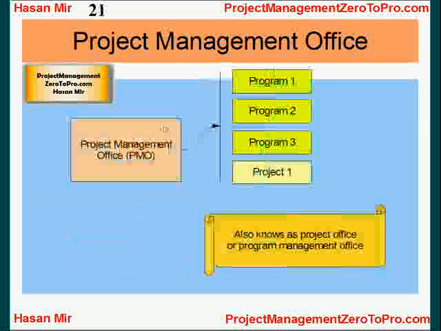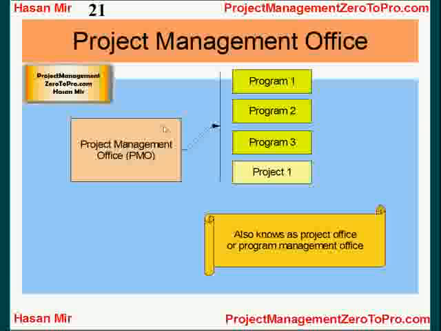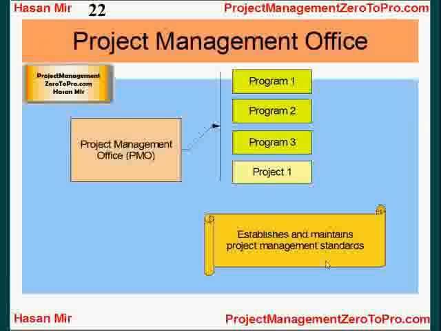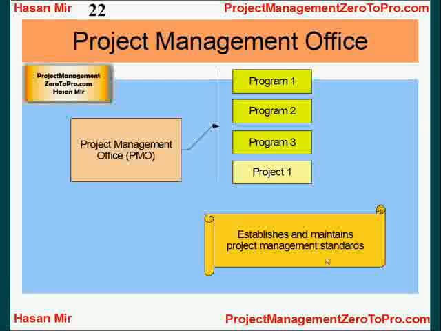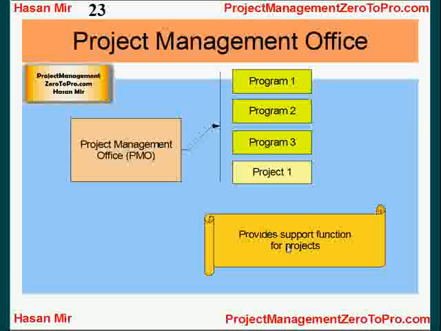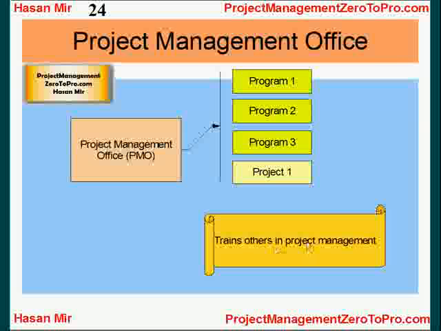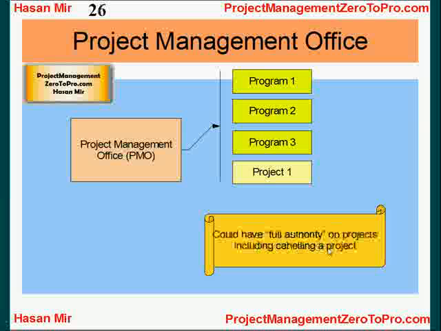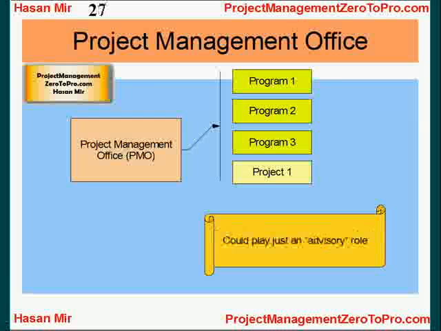Let's talk more about this PMO. PMO is also known as project office, or sometimes referred to as program management office. PMO establishes and maintains project management standards, not only standards but also methodologies, and provides a support function for projects. It also trains others in project management, and serves as a mentor to project managers. In some companies, PMO could have full authority over projects. They can cancel a project, or put a hold on a project. Sometimes they have full authority over projects, and sometimes they only play an advisory role. It all depends from company to company.